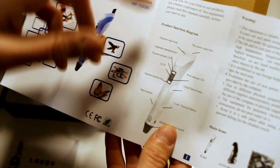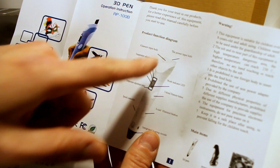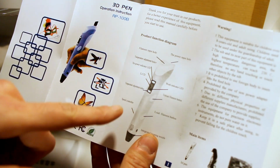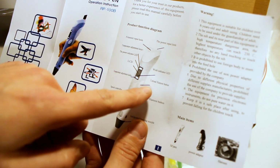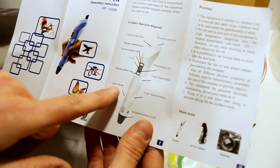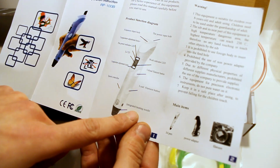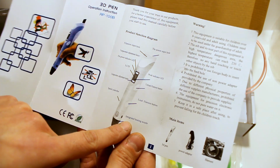What does it say? Well, it says thank you for choosing this product. It says there's a filament input hole, the power input hole. It talks about power adjusters here, working LED, the unload button, the load filament button, the speed controller on the side, the heating nozzle. Now I'm pretty sure on the box of this it says something about anti-scald.